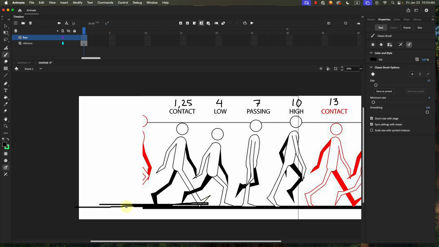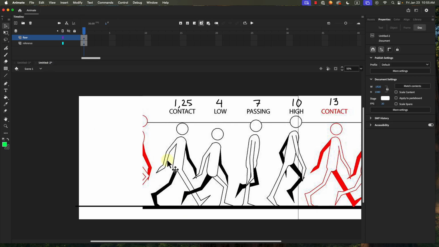If you try to just draw it, it ends up kind of messed up like that. But if you hold the shift key while you're doing it, it'll just do a straight line. So just draw that straight across to match with the line of the floor there. Before I go farther on this, I want to lock these layers so I don't accidentally mess up anything. So let's lock the floor and lock the reference. Now I can't accidentally move any of that stuff.